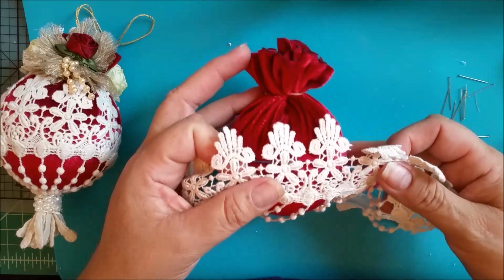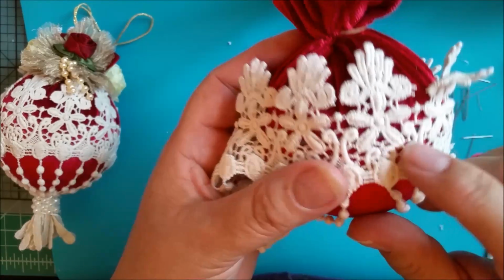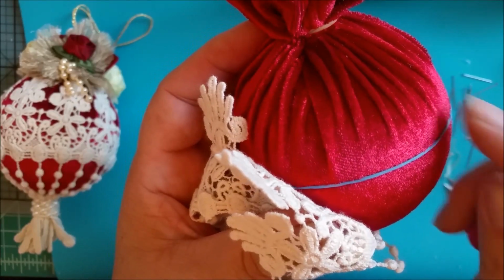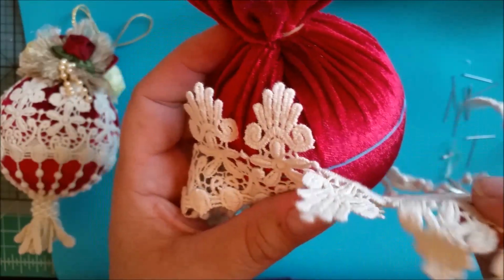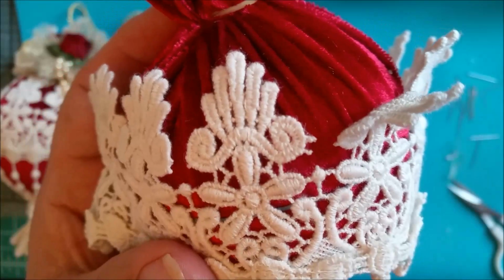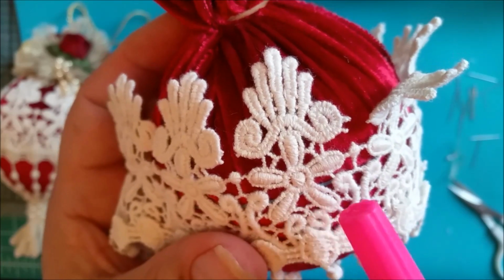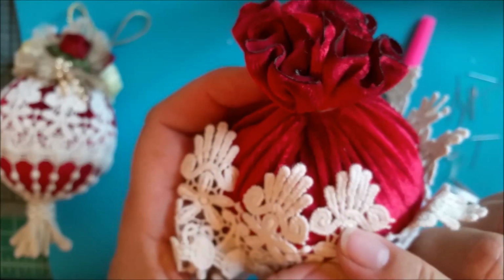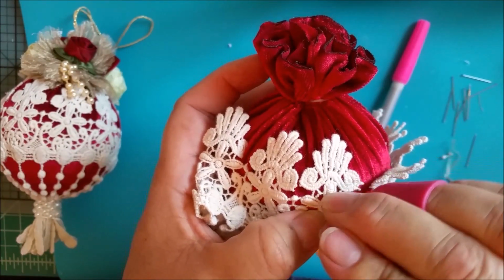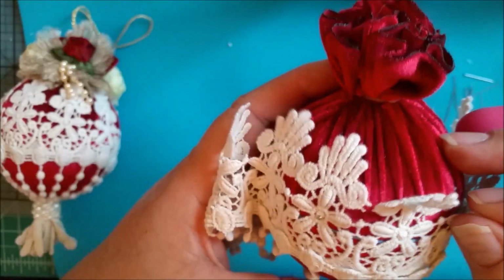I'm going to show you a different method also, where you can actually just decide where you want your lace. You see the rubber band right there? I decide where I want my lace, and make sure you don't move this rubber band anymore. Be very careful not to move it. I decided that I'm going to have it peek right through one particular spot, that little spot right there. I'm going to put it right on the top of the rubber band. That's what I decided. And then I'm going to stick my stick pin in the center of that flower. And I'm going to go around and do that all the way around.